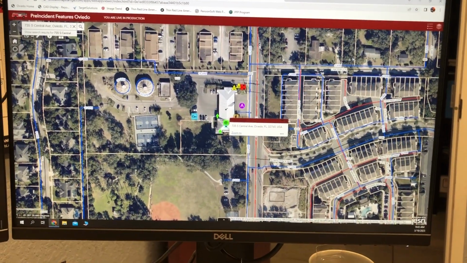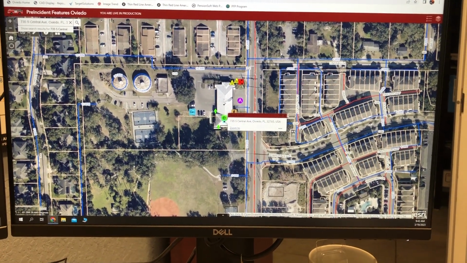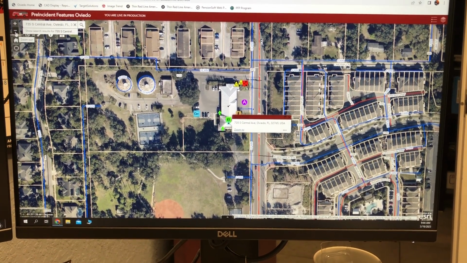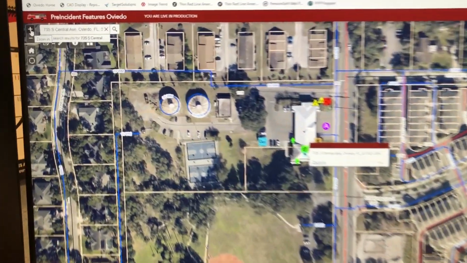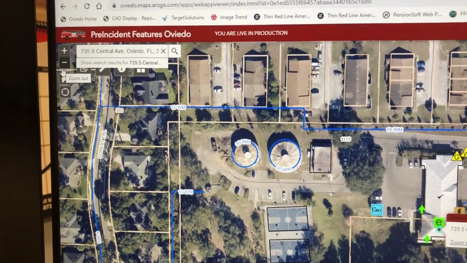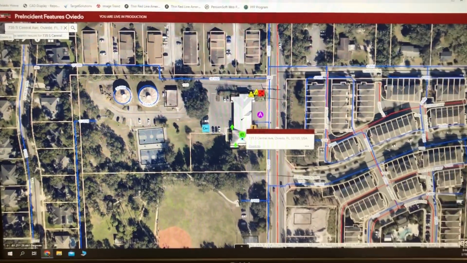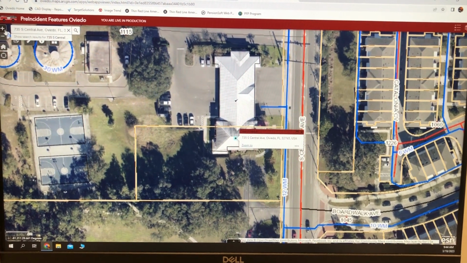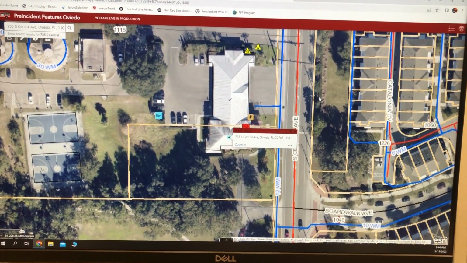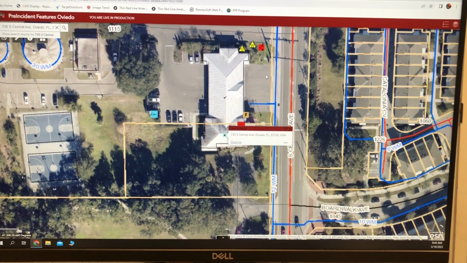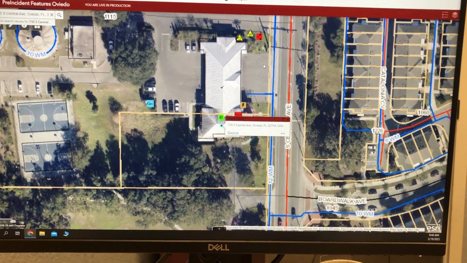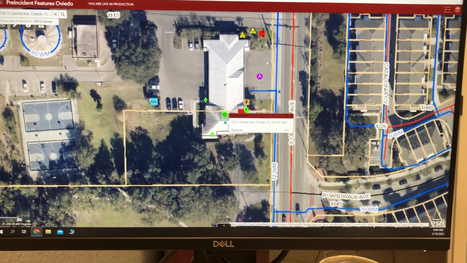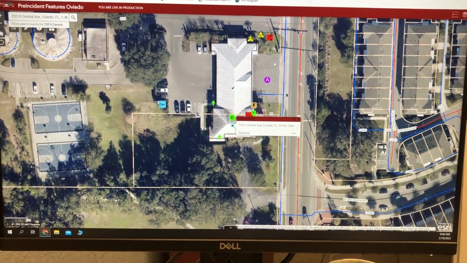Now that you found your building and you decided what view you wanted to look at, you can now go to this left side of the screen and zoom in or zoom out by using the plus sign or minus buttons on the left side of the screen. So here I will zoom in to the station. As you can see, some of the markings are already popping up that we did, and this is what you're going to be able to see on your MDT when you're responding to a call.